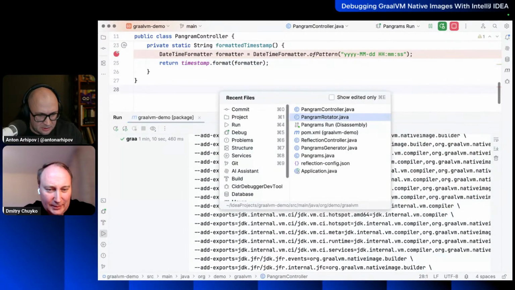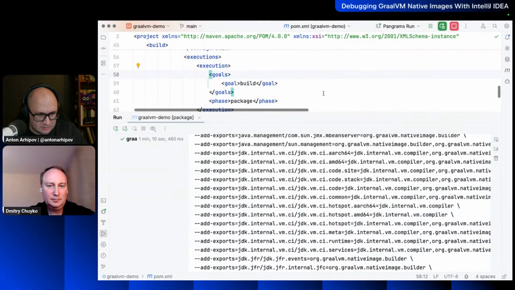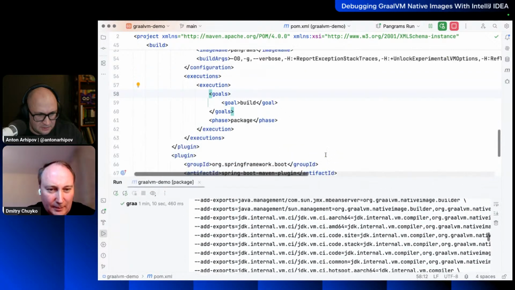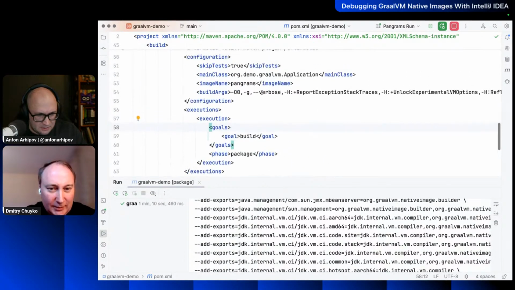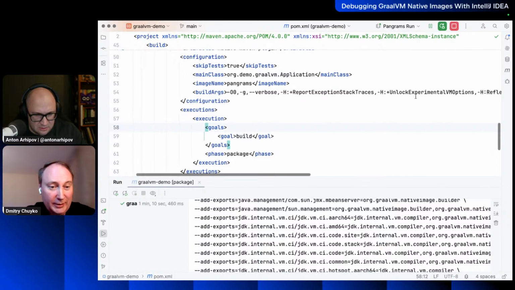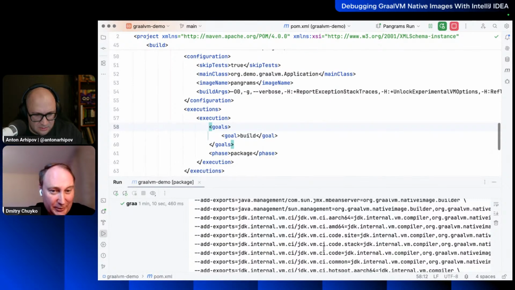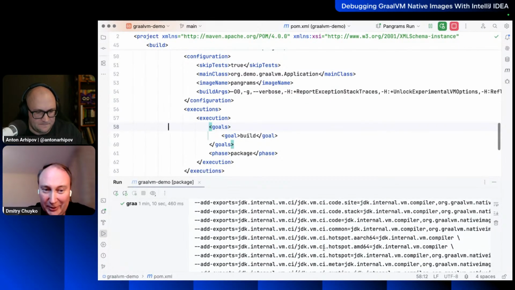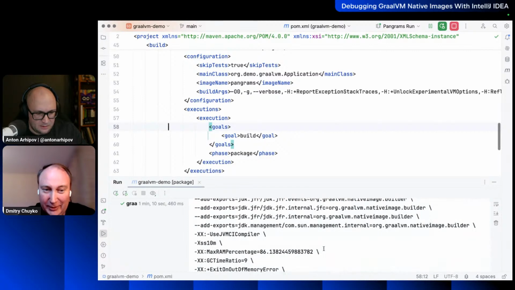Maybe looking at the pom.xml would reveal something. Okay, there's this -g. Yes, and by the way, here this -g is not necessary because this is for manually building a debug version of the native image.